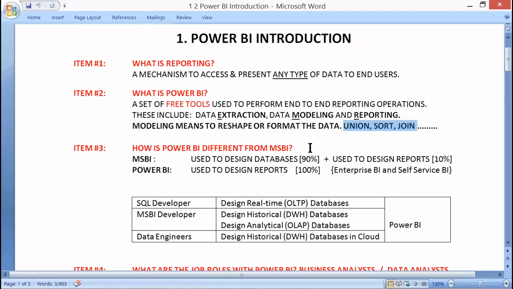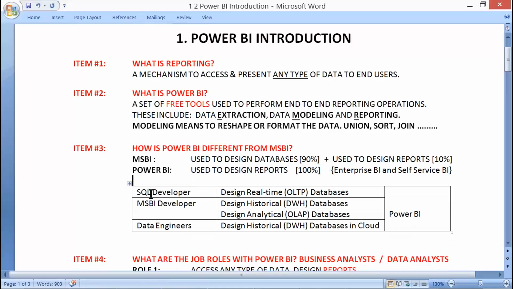Now, how is Power BI different from MSBI? MSBI is used to design the databases and of course also do some sort of reporting, say 90% design activities, more into design. The Microsoft Business Intelligence technology is more into design activities, less into reporting. Power BI is 100% reporting activities.